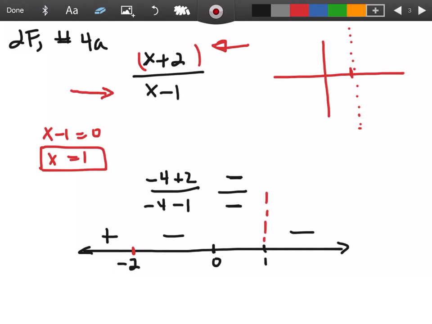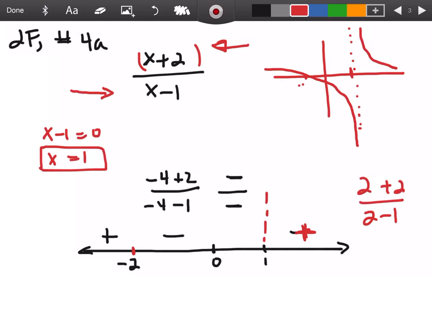Because on asymptotes, a lot of times the graphs are going to be negative on one side of the asymptote. I think this one is going to be coming down like that, negative on one side, and on the other side of the asymptote, it's positive, and it comes down. Something like that, maybe. So we do need to be a little more careful. I'm going too quick. So I come to 1 now, and then I ask, what's to the right? Just to the right of 1, how about the number 2? So put in 2 plus 2 on top, 2 minus 1. And sure enough, it's going to be positive. Good thing we were a little bit careful.